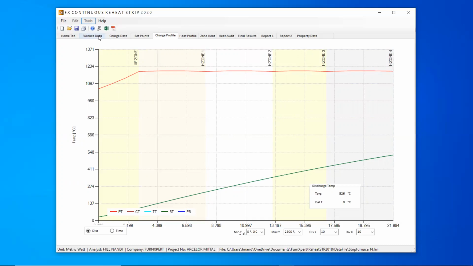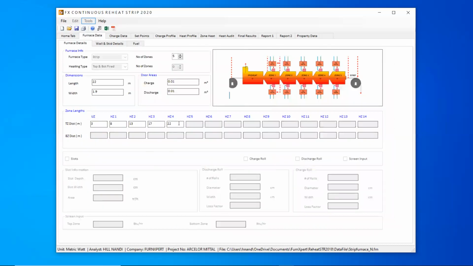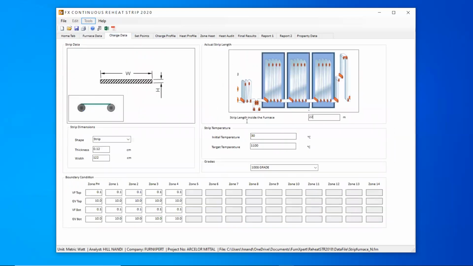So in essence, what we have to do is increase the furnace length perhaps a little more, say 24 meters, or we can adjust the zone lengths also. And let's see what happens with that. So that's going to be 25 meters also.